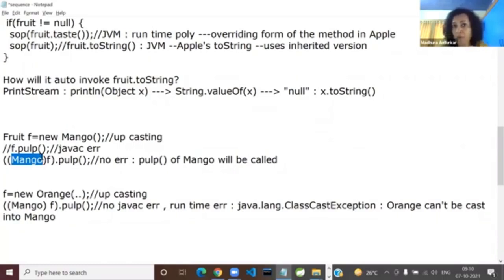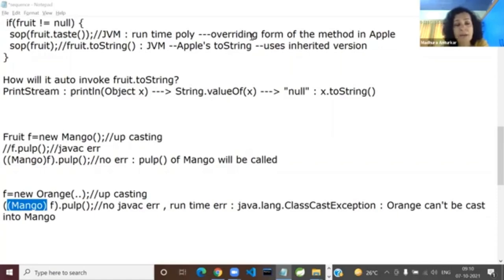Fine, absolutely. Mango is a Mango. But here you had an Orange object and you were trying to invalidly cast it into Mango. And of course, the whole code blows up at runtime, throwing you an exception. So that is why I'm asking you, what will you prefer? If there is an option, will you prefer upcasting or will you prefer downcasting?